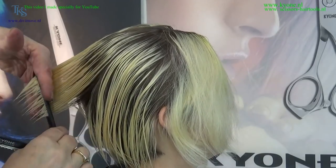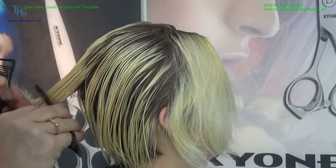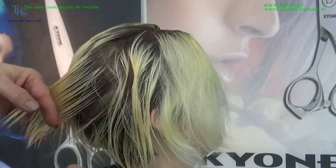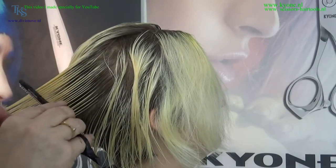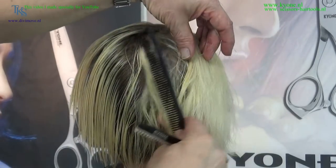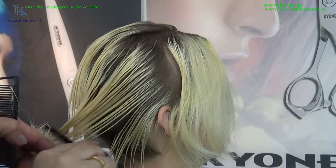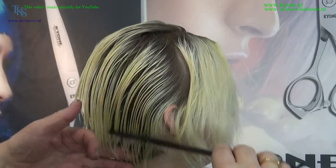Show you from the side. Lift the hairs up. Give it a little bit of layer, not too much. Only the fine parts. Still working in the same lines as the natural shapes are. Give some effect.